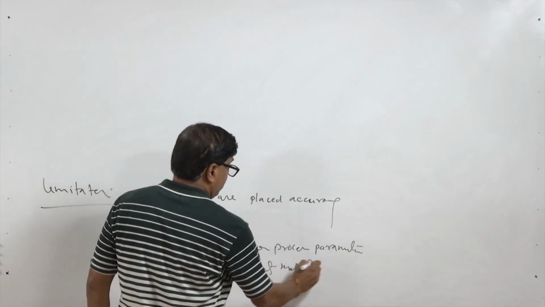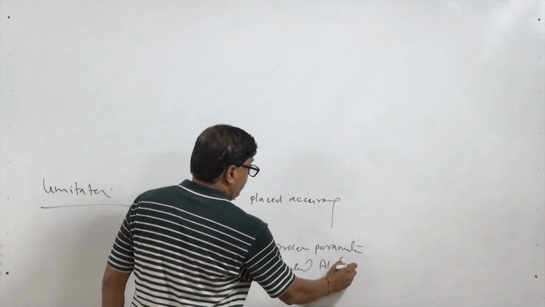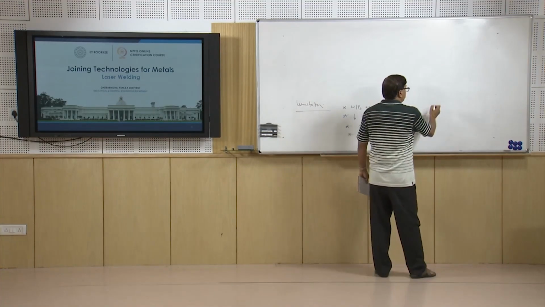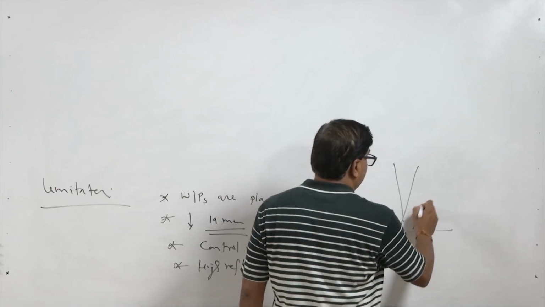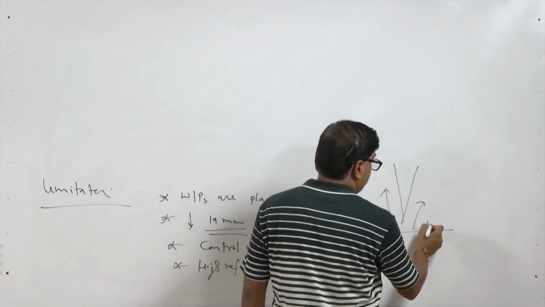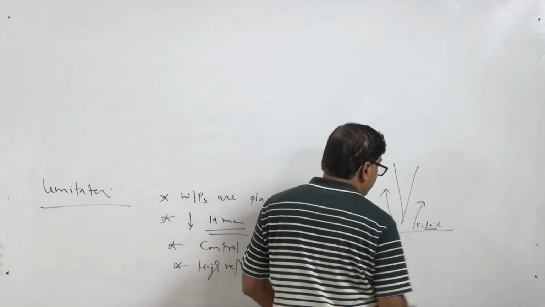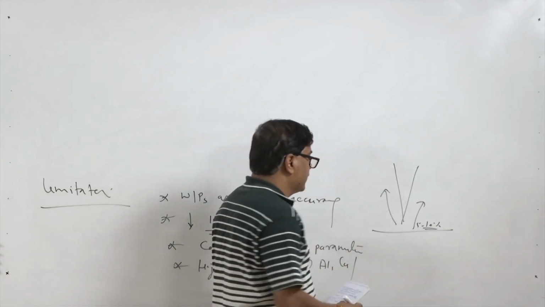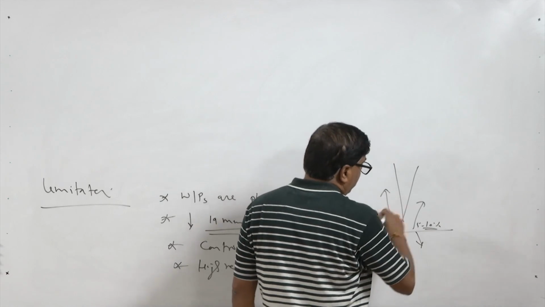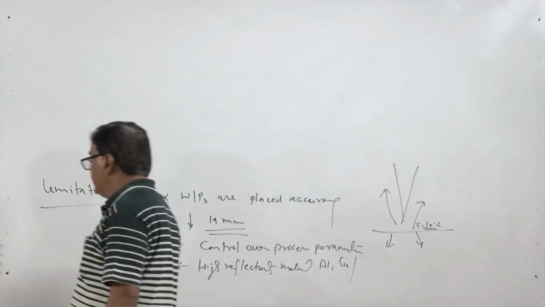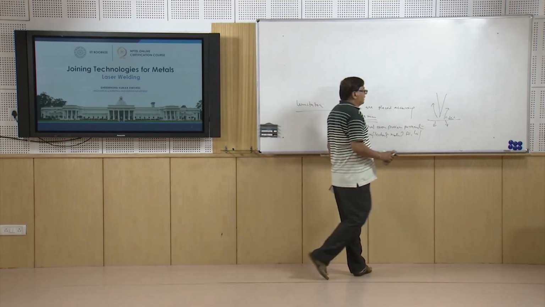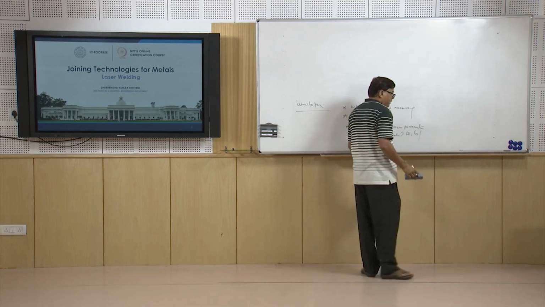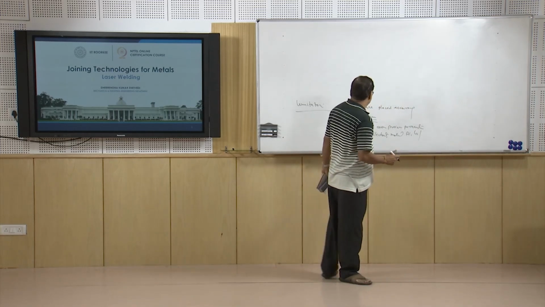materials like aluminum and copper impose a lot of difficulty related to reflection, because whatever beam is directed over the surface gets reflected, and hardly 5 to 10% of the energy is absorbed. So, the melting is very difficult, and high thermal conductivity further makes the melting of copper and aluminum difficult. So, these materials require special precautions in order to improve the absorptivity and reduce the reflectivity.